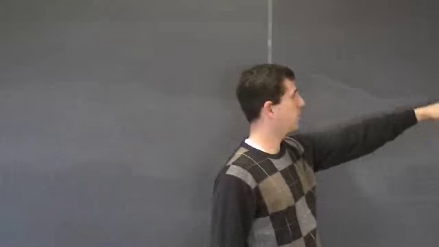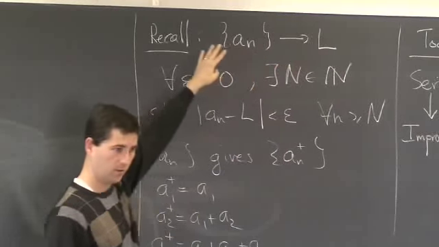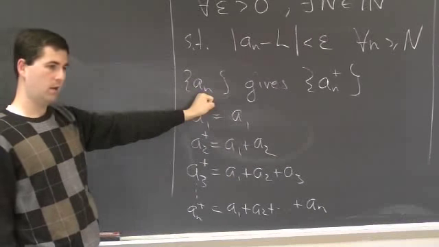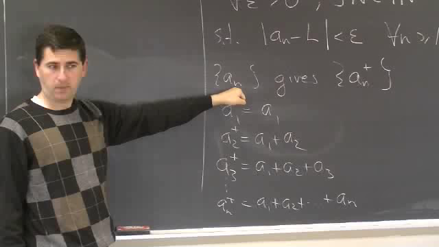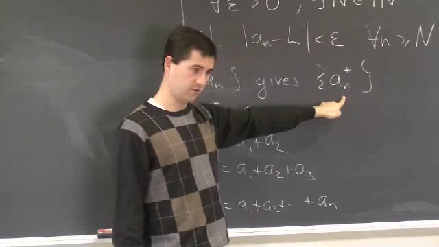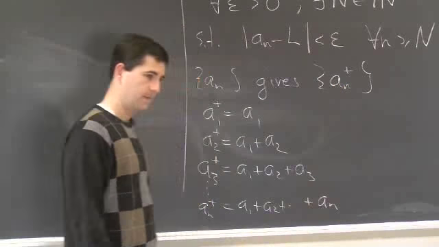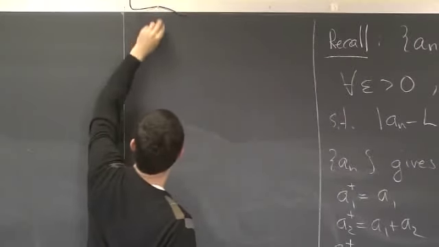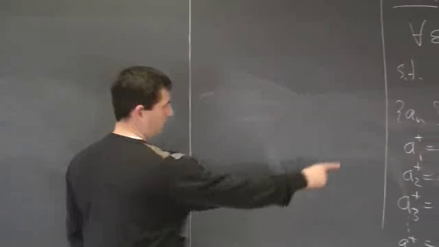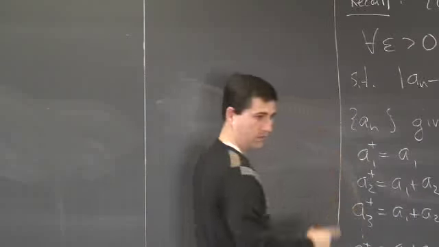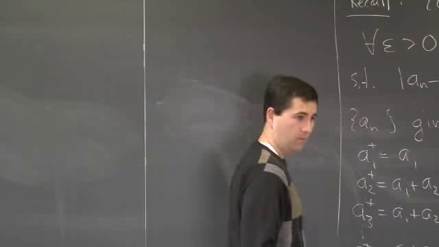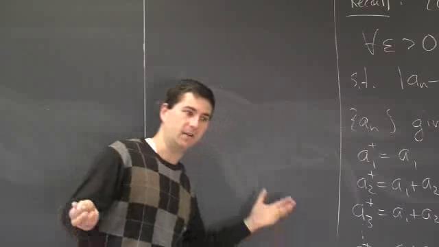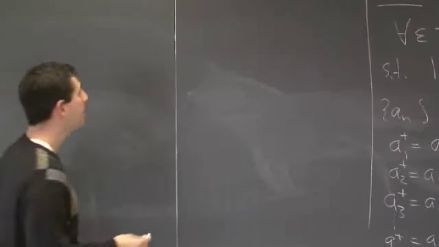And we just saw it: with any sequence, you can ask if it converges. So if I start with a sequence an, I can ask if that converges. But I can also take the sum sequence and ask if that converges. Now, earlier we said, if you want to take all of the terms in the sequence and add them up, formally you can write this down, but it doesn't make any sense. How can you add up an infinite number of things? Our operation isn't defined that way.